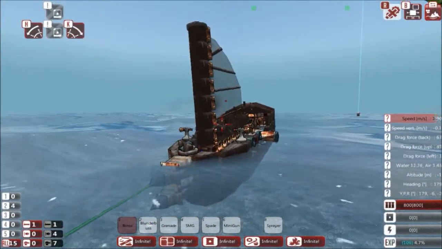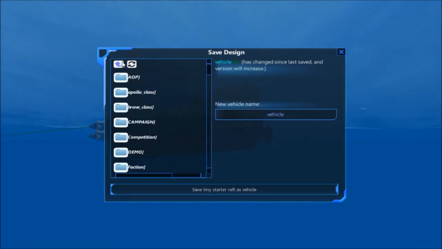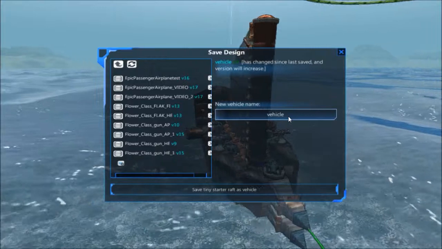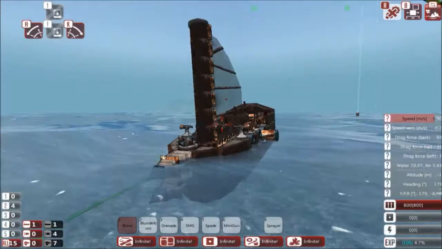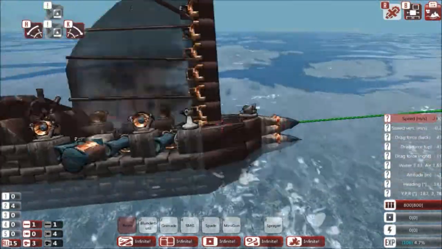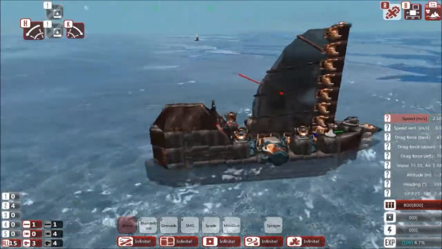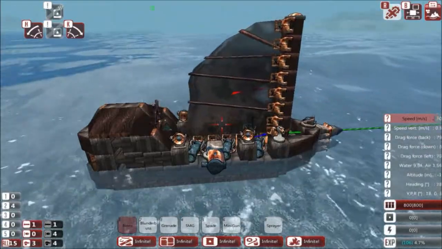to save it. Just go and press escape, save vehicle, then go back down, and we'll just go into demo and just say brig, because we built a brig. Normally you should go for more fun names, but this time we went with brig because why not. You see it controls pretty damn well, turns on a dime, and just generally it's pretty nice.